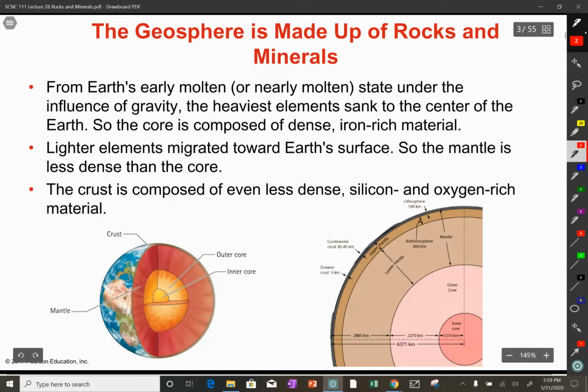So we live on the crust. The outer portion is the crust. And if you look here, it lists 2 types of crust: oceanic crust and continental crust. The oceanic crust is under the oceans, and you see that it's thinner there, about 5 kilometers. The continental crust, where we live on land, is thicker, 30 to 40 kilometers. What's the difference? It comes down to composition. The oceanic crust is a more dense and thinner material. The continental crust is a less dense and thus thicker material to have the same weight.